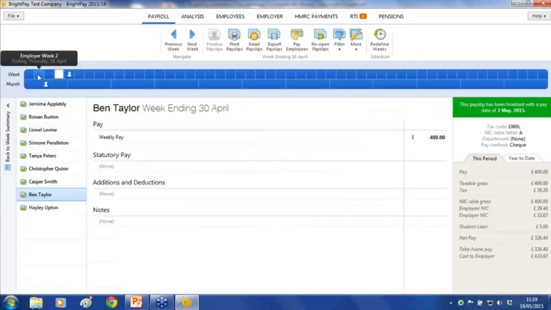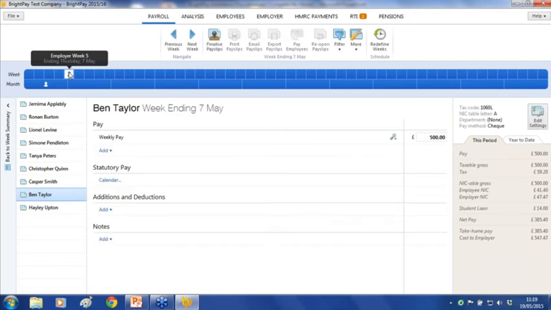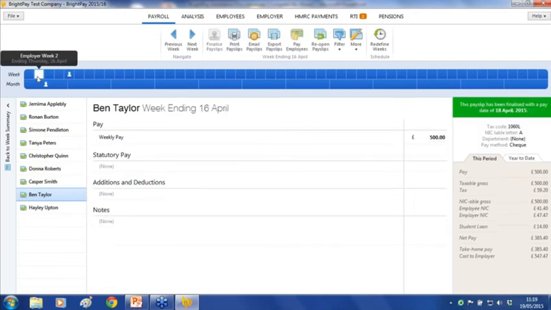Likewise, you can go back further if need be. So say you're in a particular week and you need to go back more than one week in this example, you can reopen back. Good thing about BrightPay is that it always remembers what you've done in the weeks after that. So if it's just a simple change in 1 week and you don't actually want to change the subsequent weeks, then BrightPay will remember that original detail for you.